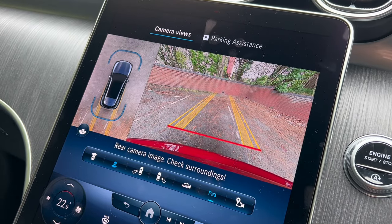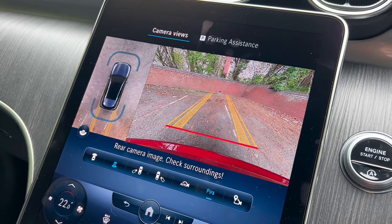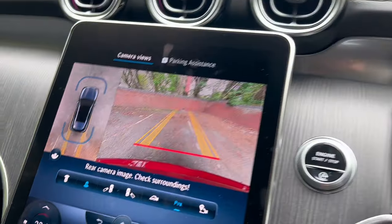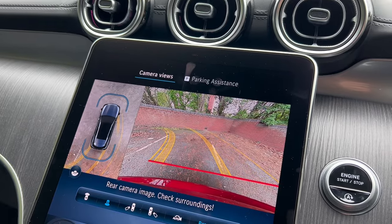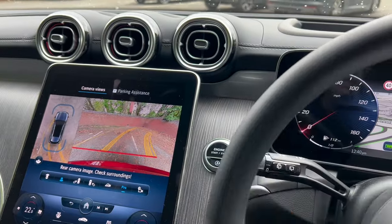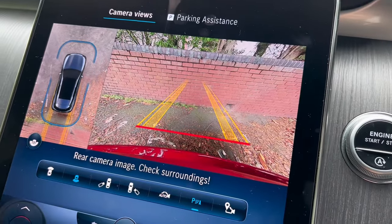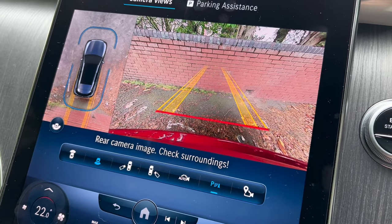This car has the 360 camera as an option. Moving to the camera itself, you've got guidelines showing where the car is going to travel as you move the steering — really cool. There's also a red line: don't go past that red line, otherwise the bumper will get hit due to the way the camera is positioned. As you reverse, the sensor changes colour from blue to yellow to red as you get closer, and you can hear the beep as well.